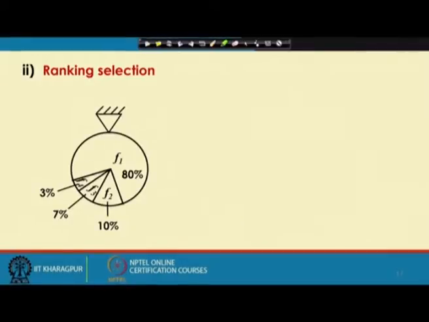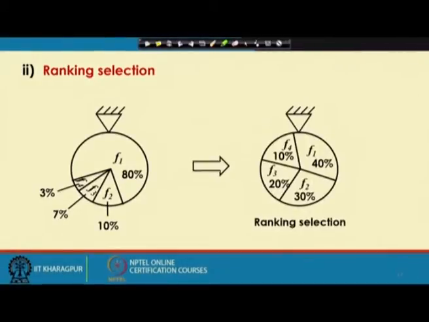Now, this is the typical scenario which I discussed. Here, for this particular F1, there is an 80% chance that it will be copied in the mating pool and it will create premature convergence. Just to overcome that, we take the help of this type of ranking selection. Now, if I concentrate here, in terms of fitness, F1 has 80%, F2 is 10%, F3 is 7%, F4 is 3%.